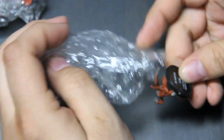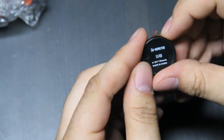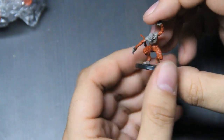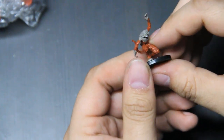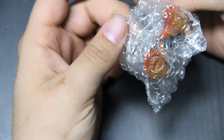We have a Sioux monster. Just something with a tail, and I have really no idea what this is. This one I'm lost for. Okay, I got this thing. And okay, this is not a bad pull either.